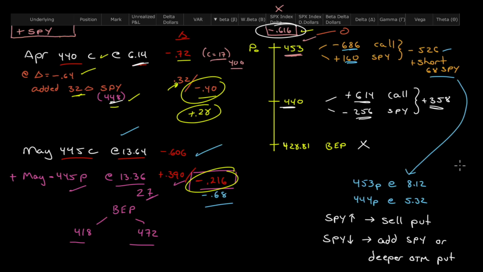So let's have a look down here. As of right now, a 453 put is 812. A 444 put is 532. If we end at 453, I'd lose 526. And if I think, well, maybe this is where we're going to end, instead of losing 526, I could just sell a 444 put. That would give me 532. The combination of earning this premium plus earning all the income on the SPY would more than offset the loss I get on the call. It's just another way that I can think of, hedging that position.